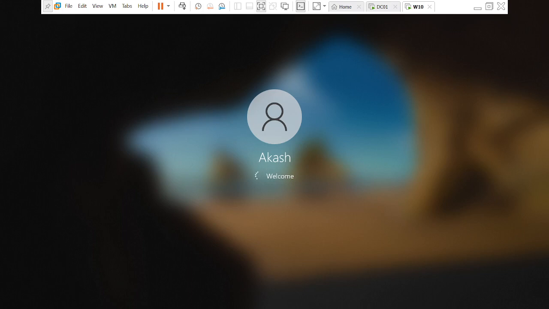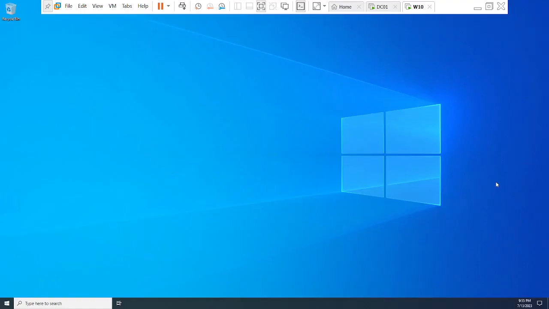What is happening? The loading symbol is coming now. That means it is talking to the domain controller and trying to pull the latest GPO settings. Now if you see, it won't have the HR wallpaper. It will only have a setting called disable the command prompt because we have blocked the inheritance there. Got it? So see, now he is able to log in. It was faster compared to the previous time because his policy is already there.